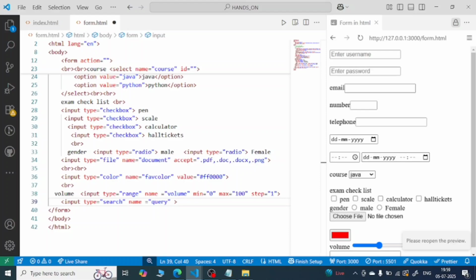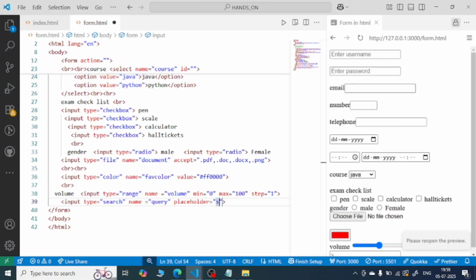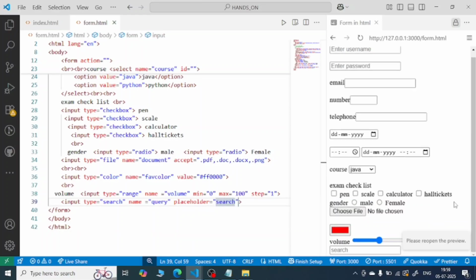Then I'm going to add a placeholder for understanding: search. Instead of giving the name, I have given it here. You can search anything. So now we search accordingly. You can have search on your website also.